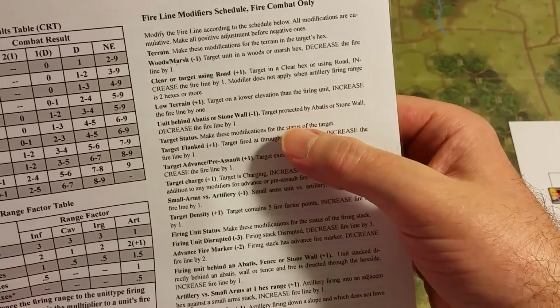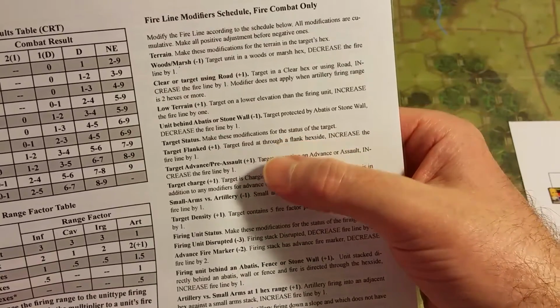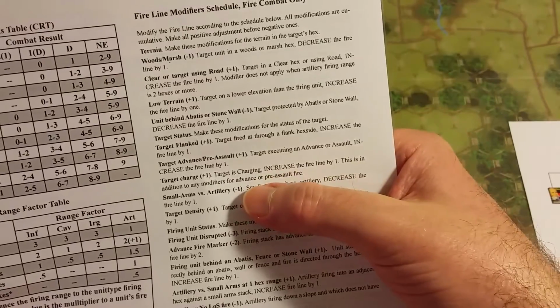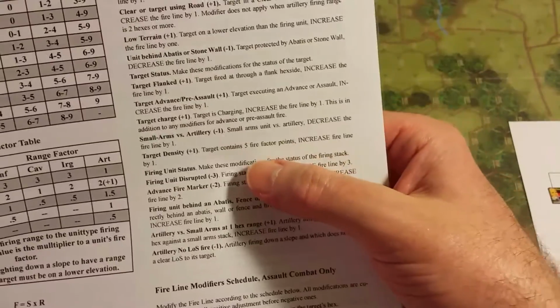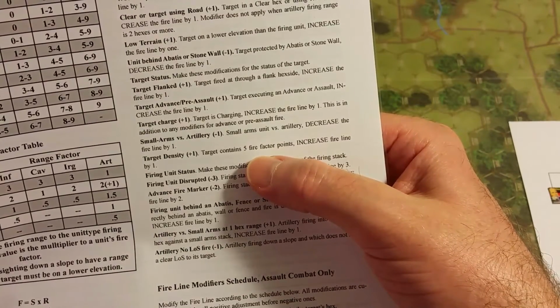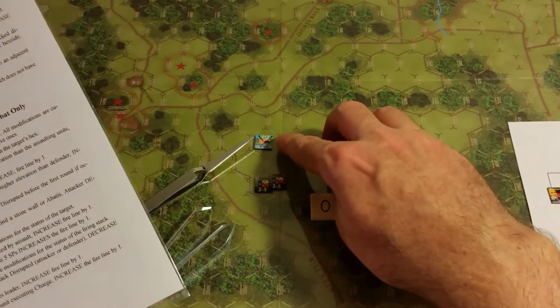Low terrain unit behind a Betis or stone wall. Target status: target flanked, target advanced pre-assault. Target charge: small arms versus artillery. Target density: target contains 5 fire factor points. Increase fire line by 1. No, it's just 2 there.